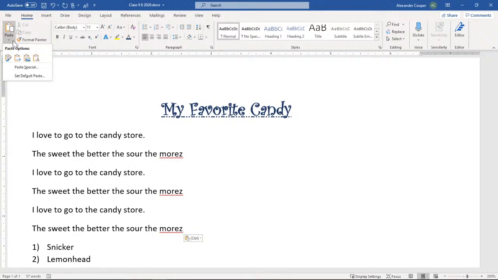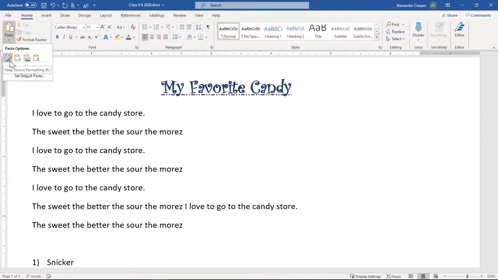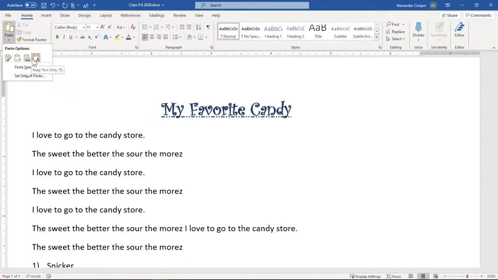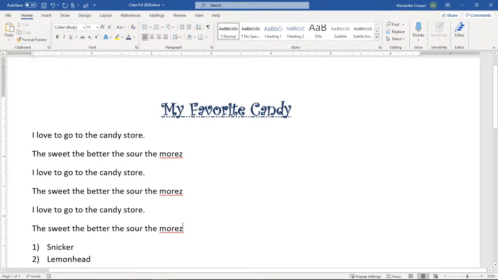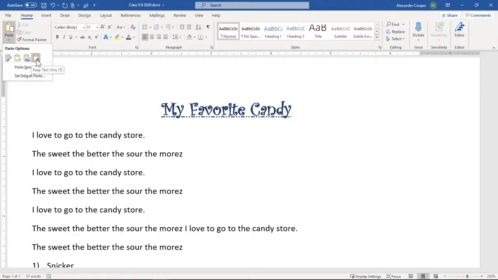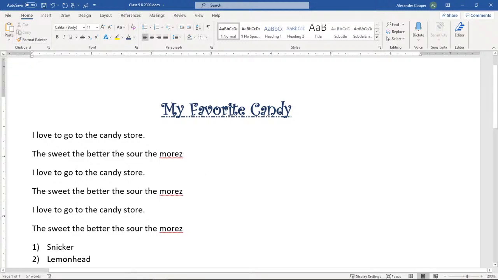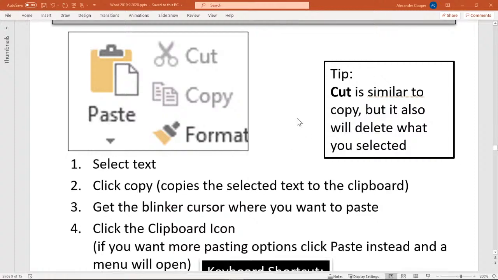So that's our different options with paste, and it does do a little preview to let you know. So if you're copying something from a website and it's got underlines and it's different colors or whatever, probably paste it by choosing the keep text only, and then it should clear that up. Okay, I know that's a little bit odd, but it is. But there you go. So let's talk about our other copy paste options.